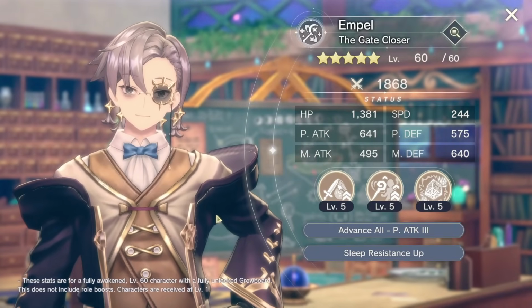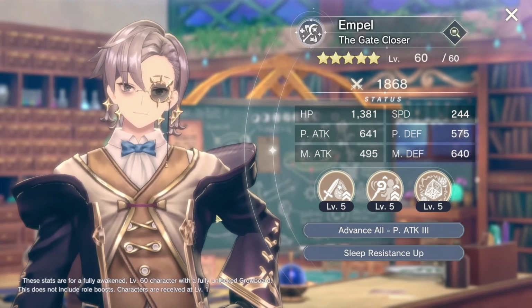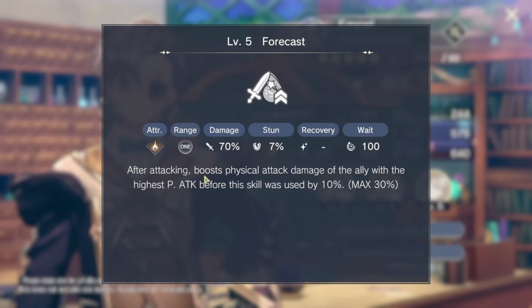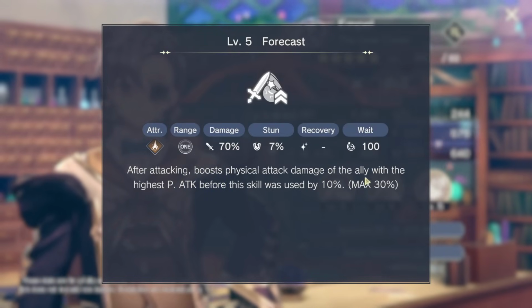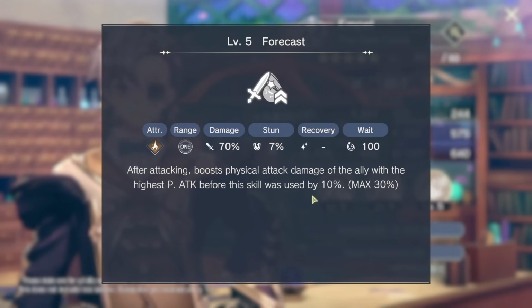And his kit is basically entirely based around boosting your physical attackers. So with the skill 1, after attacking, boost physical attack damage of the ally with the highest physical attack before the skill is used by 10%. So 10% on that. It's permanent. It stacks up to 30.